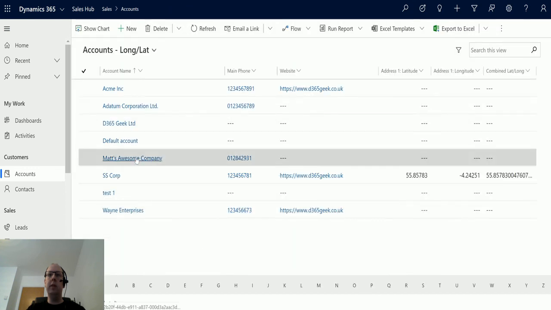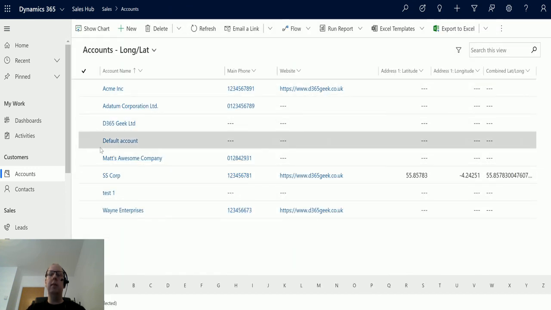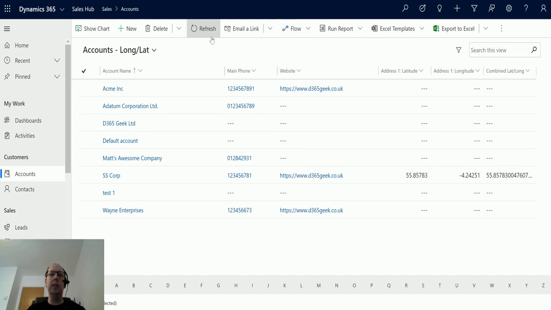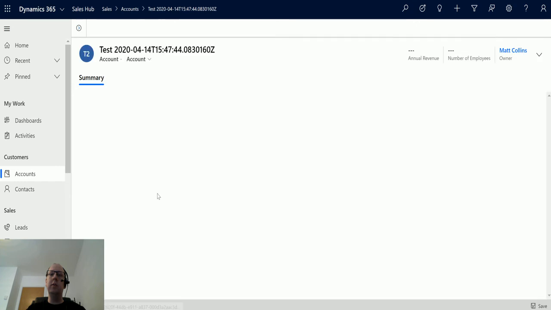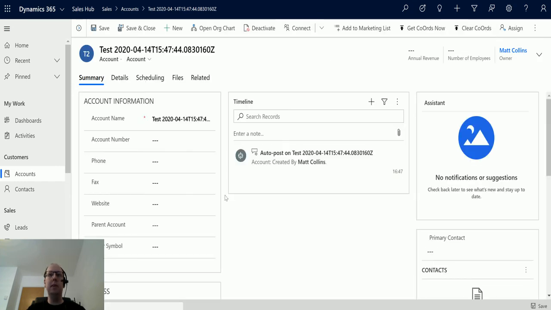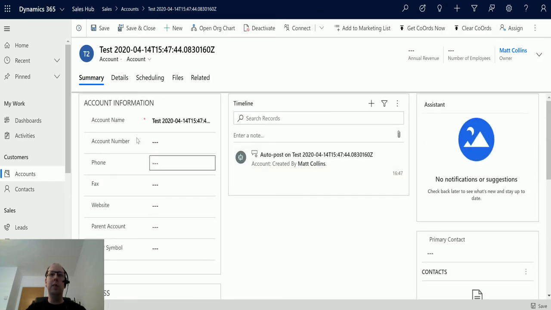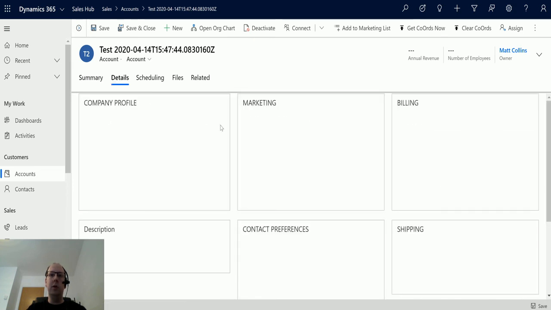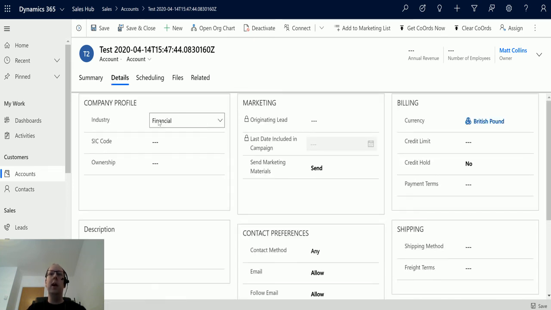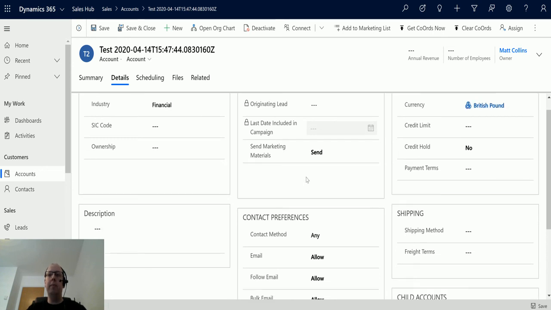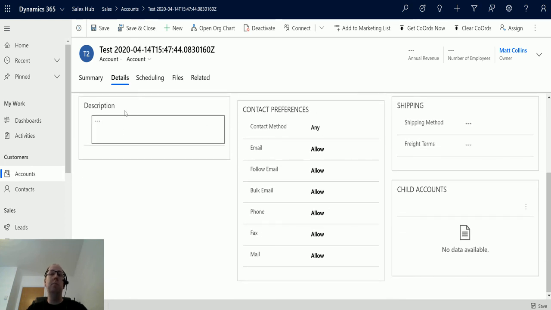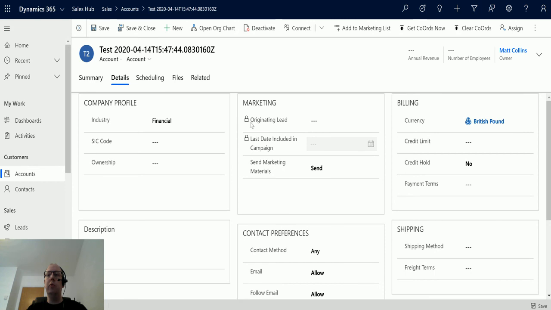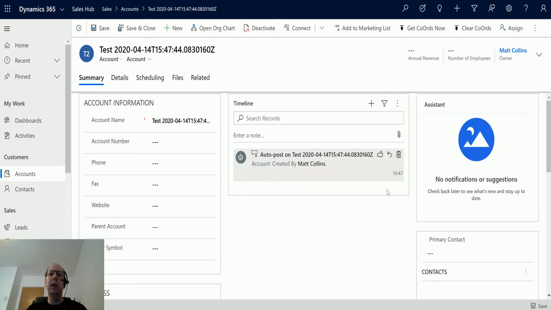So I've updated that record now. What we should see in a minute is a test record being created with the name. There we go, test, and then the UTC now value. It's currently the 14th of April, the day after my birthday. And I can see we've got this information in here. I don't actually know where industry is. Oh, there's industry. We can see this in there. You can also see it has set some default fields as well. We didn't need to specify those because those are usually default when we create the record anyway. So it just pulls through what would be created by default.